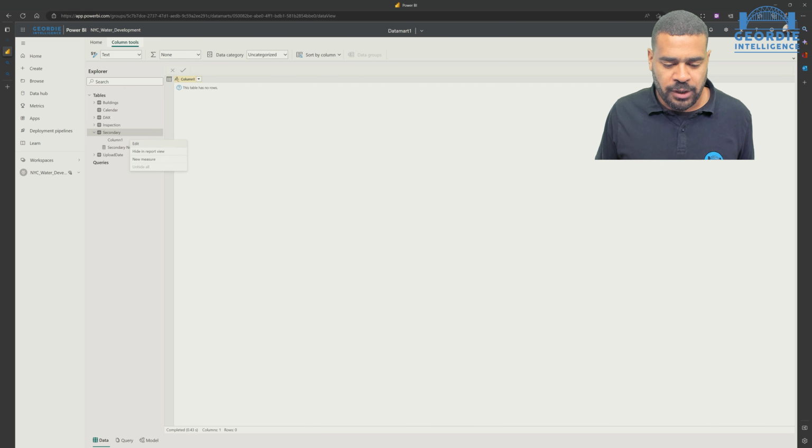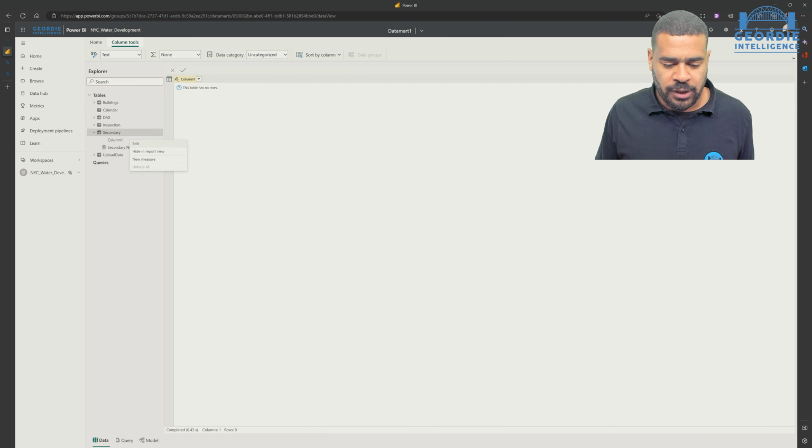Right. We'll do something similar with DAX, but this time we're going to click new measure, inspections, and that's going to be count rows of inspections. Okay, enter. And if you remember, one of the things I also said was that you might want to be adding additional stuff. So let's hide this column as well.